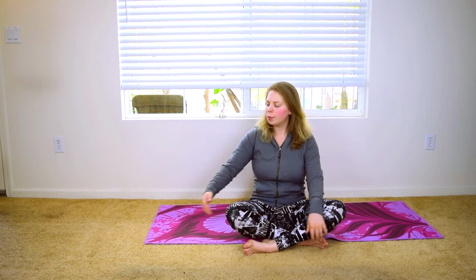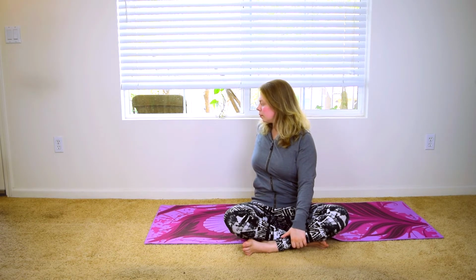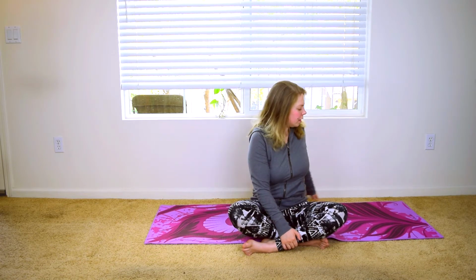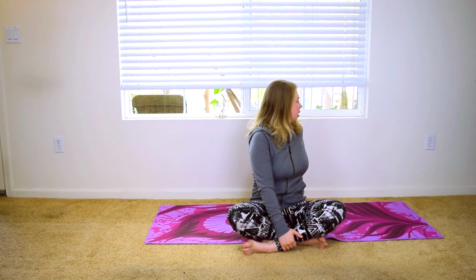Take the legs in whatever way is most comfortable. And let's go ahead and do one more spinal twist, because this is so good for you on so many levels. You just can, to complete the movement, take and look behind this shoulder. Okay, and then let's go to the other side. My neck is kind of tight, so it's not really wanting to let me look as far this way.